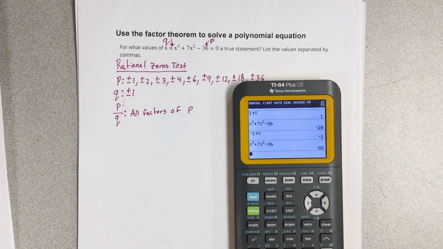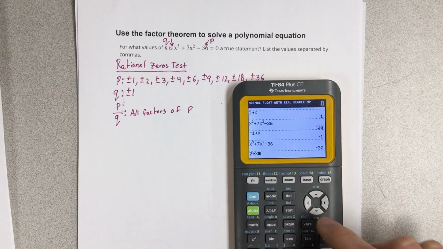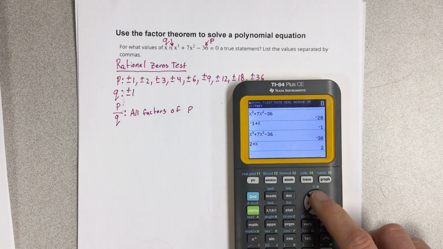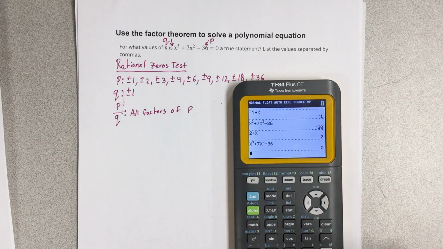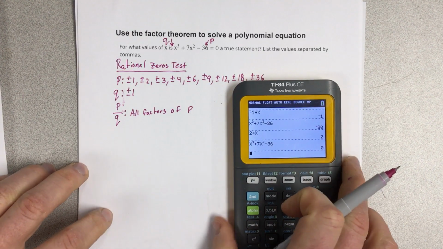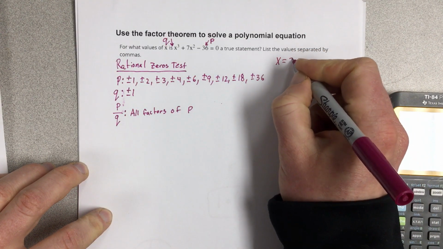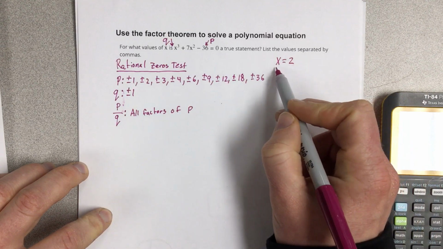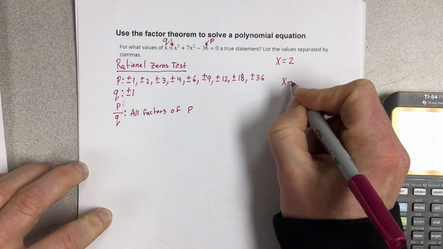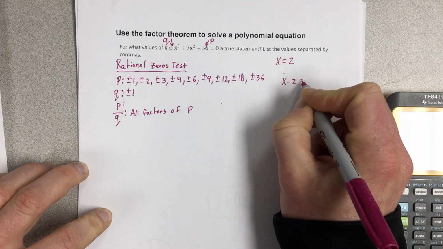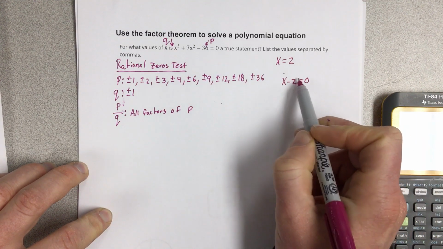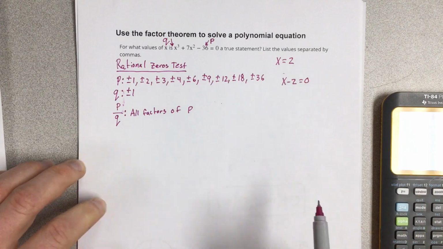Now I'm going to plug in positive 2 and negative 2. So 2 stored as x. I get 0. So that means that 2 is a 0 for the function. So I'm going to write out here that one of my zeros, we're going to call it x equals 2. And then I'm going to go ahead and get the factor real quick. That would be x minus 2. If I subtract that over, x minus 2 equals 0. Remember, we're looking at this in terms of the zero product property.